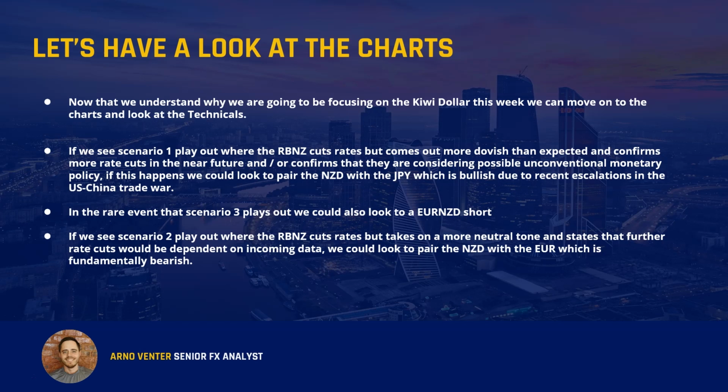And then if we see scenario 2 play out where the RBNZ cuts interest rates, but they take a more neutral tone and state that further rate cuts would be dependent on incoming data, we could look to pair the NZD with something like the euro, which is fundamentally still bearish as well, and look for a euro NZD short. Now, in the rare, unlikely event that scenario 3 plays out as mentioned above, we could also look for a possible euro NZD short.